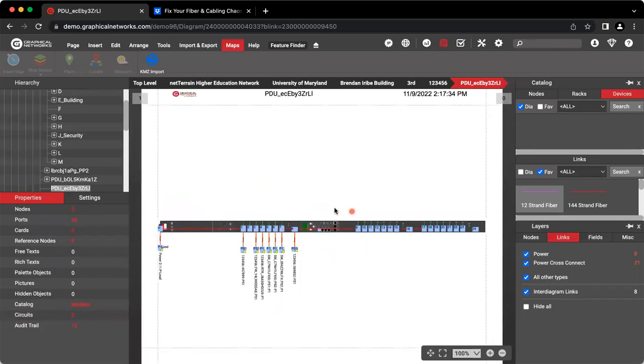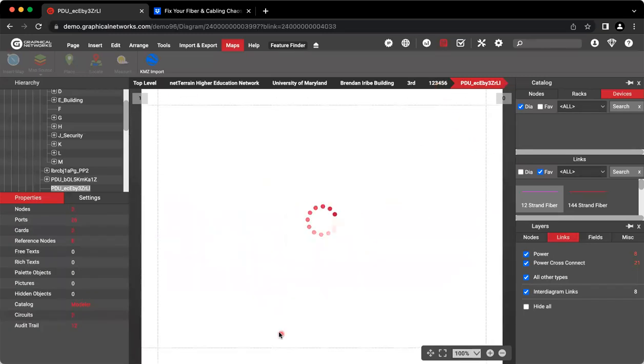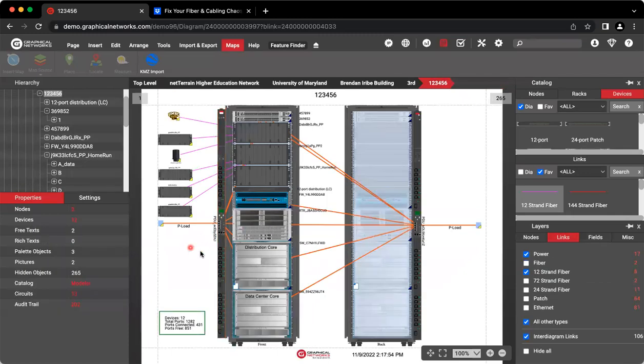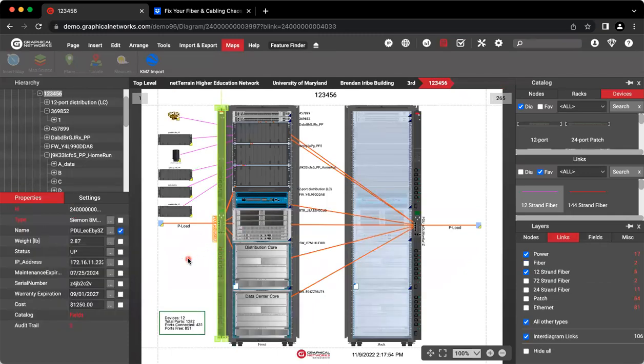So I can see that through here. If I go up a level, you'll see that PDU again in the cabinet. So ultimately what it's allowing you to do is create these connections between all these different devices, whether it's power or data, we don't really care. You can kind of do anything you want from that standpoint.